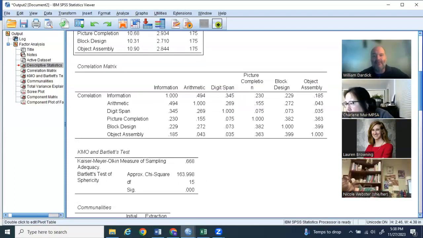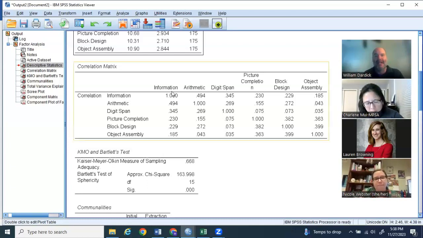Remember, I've said several times in lectures, in class, and maybe in the factor analysis recorded video, your correlation matrix is a standardized variance covariance matrix. I know you've heard me say that a few times. One of the reasons I'm restating that again is because when I talk about the amount of variance each item brings for information, for arithmetic, for digit span, we are literally talking about on the diagonal of this matrix is their standardized variance.